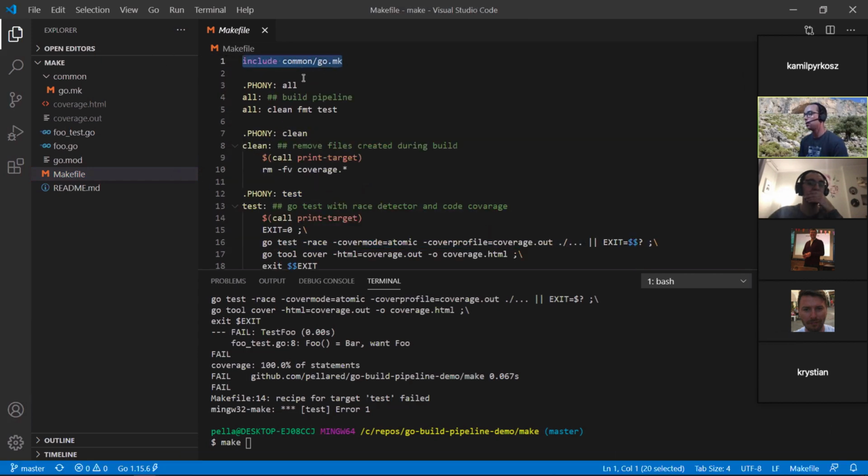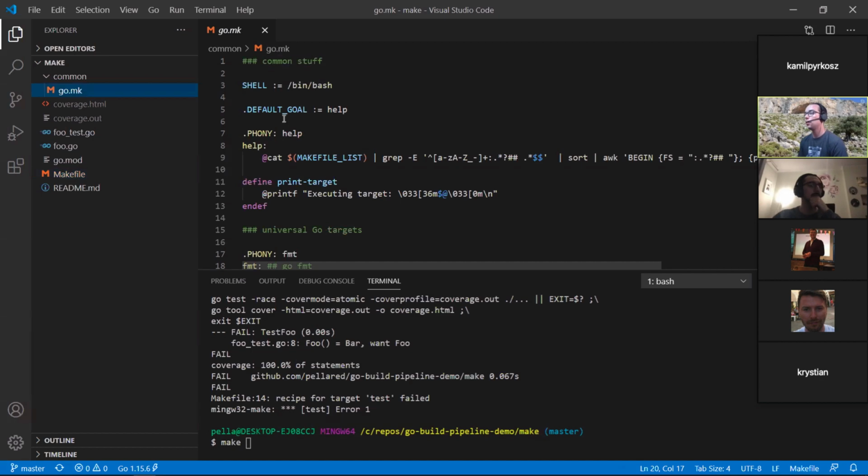The last line, which is like I've described, is include common go and make here. So this is a way you could reuse some common stuff across other projects using Makefiles. Usually, I have seen that people are simply using Git submodules or Git subtrees, or they are simply copy pasting some common file between repositories. So here is an example of an in-theory reusable Makefile that was used here.